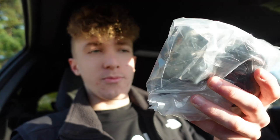Okay, so the first car accessory, I'm gonna try and open it one hand here. It shouldn't be too difficult, but let's see what this is. Okay, I remember what it is now. All right, this is, if you cannot tell, which you probably can't, let me get out of this bag. Okay, so the first car accessory is a cup holder phone stand.